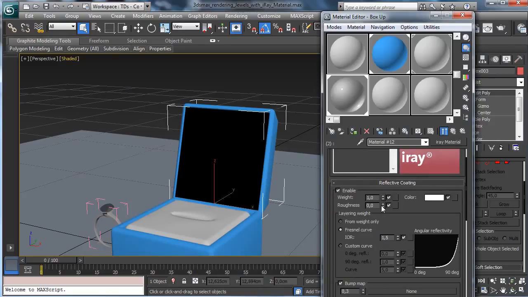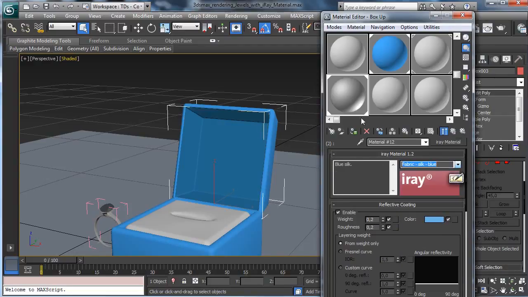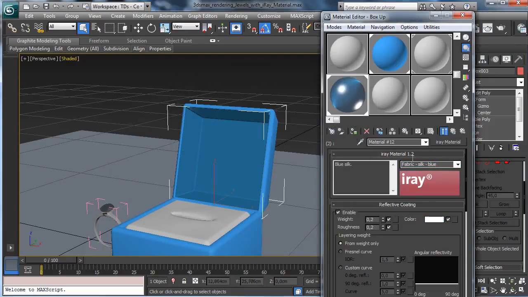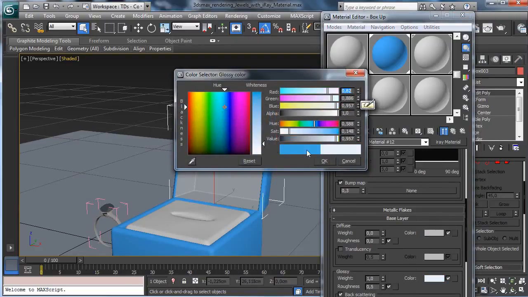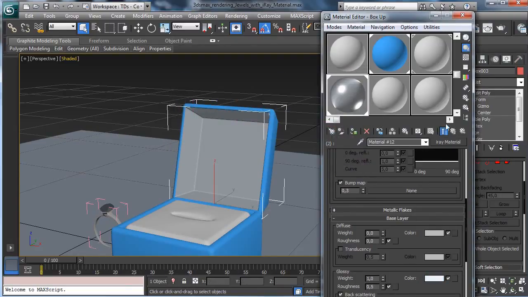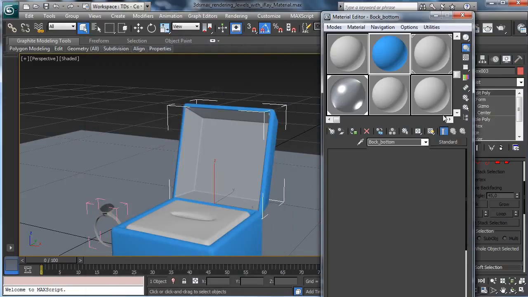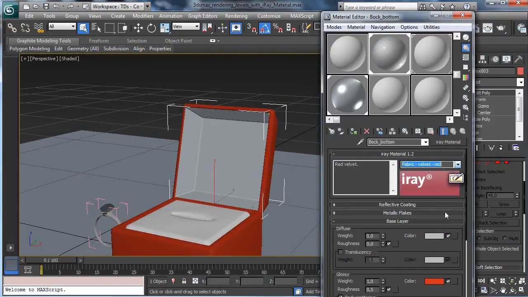and let's say that we can start to be really fast from the silk with a white color, and a white color also there, and later we'll fix it. We need to play a little bit with the parameters. This one we can start with an iRay material there, and we can start with velvet.